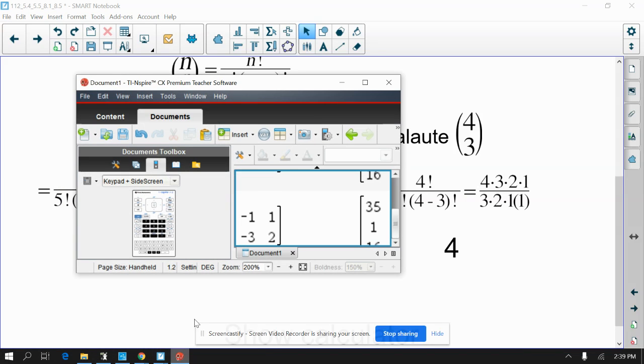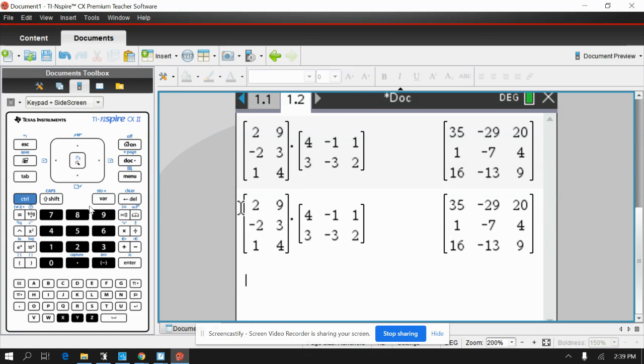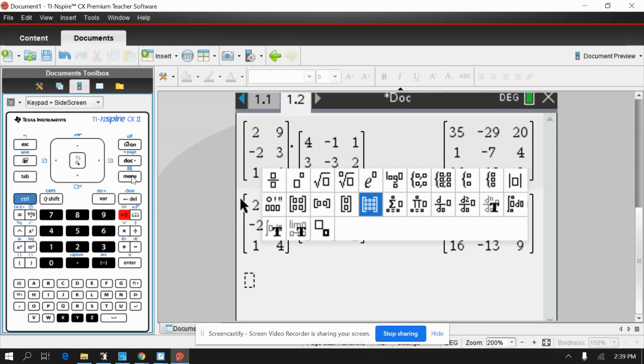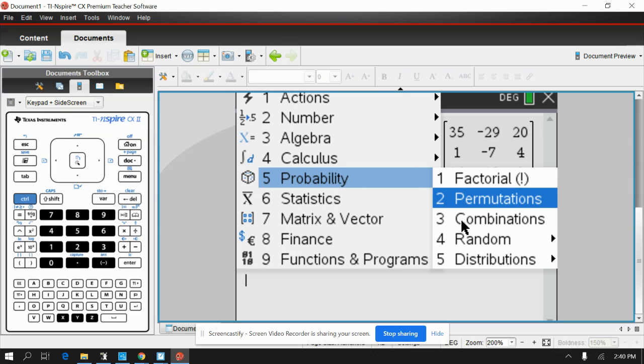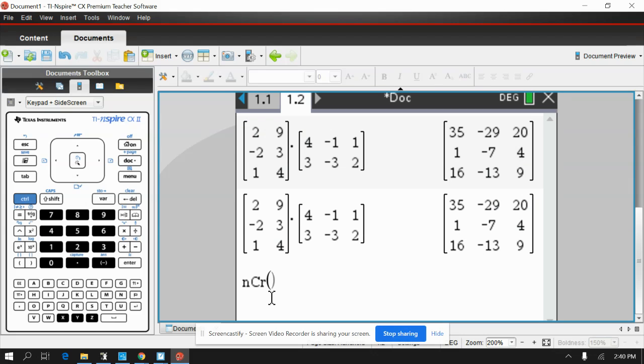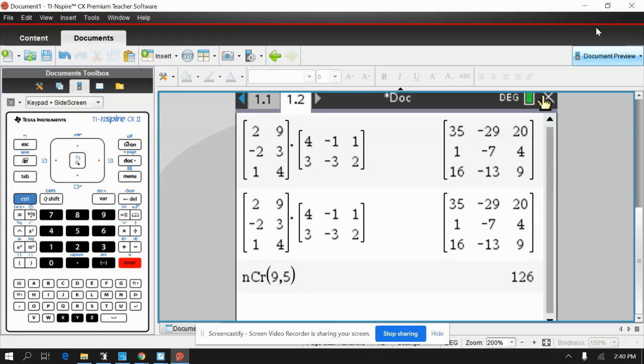Almost everything is easier on the Inspire. So switching to menu, go to probability and combinations, nCr. So now we have, it was 9 and 5, and the parentheses is indicating to me that's where I put my values in, and the pulsing cursor is waiting for me. So I need to put in 9 and r. And if you just press 9, 5, it's going to think n is 95. So we just separate them by a comma and press enter, and we get 126.